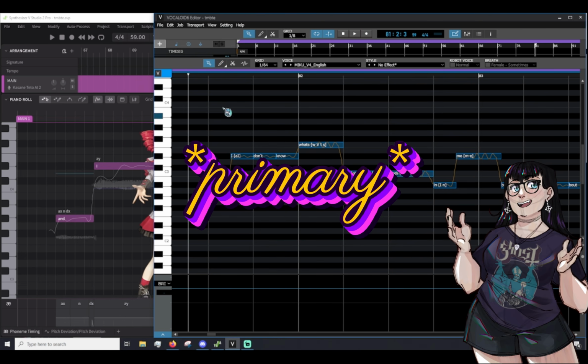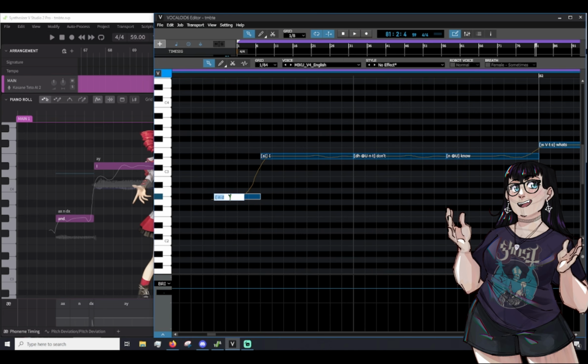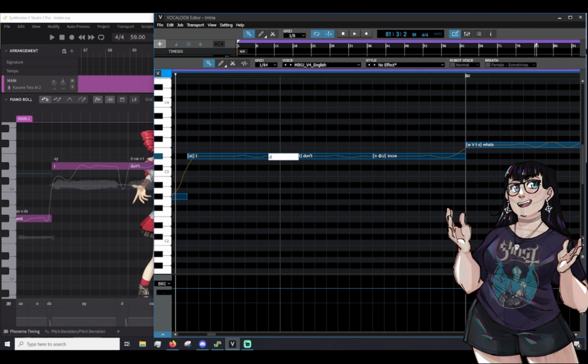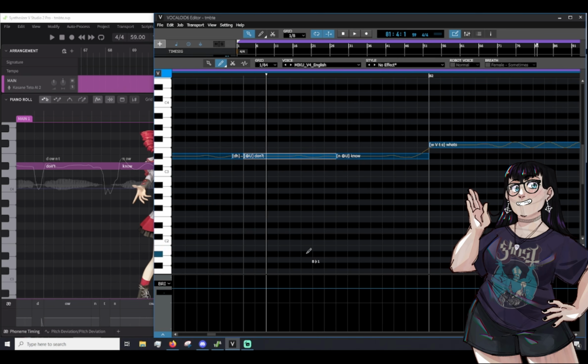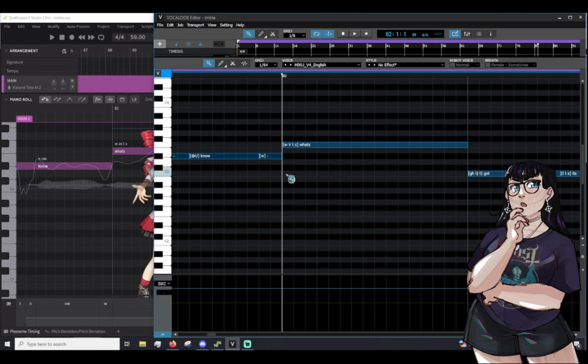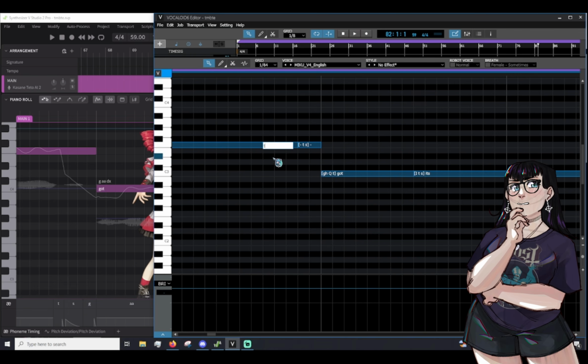So this is the primary part where my process has changed the most. Instead of loading up multiple phonemes into a single note, like I feel like most people do when they edit English Vocaloid, I have instead split every individual phoneme into its own note. Yes, it's insane. Yes, it kind of works. For some reason, Miku has a really hard time with blending together her vowels and her consonants, especially if she has multiple consonants in one phoneme slot.